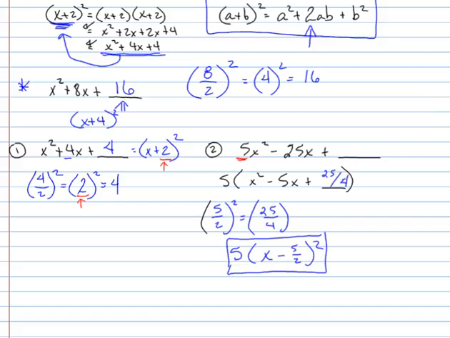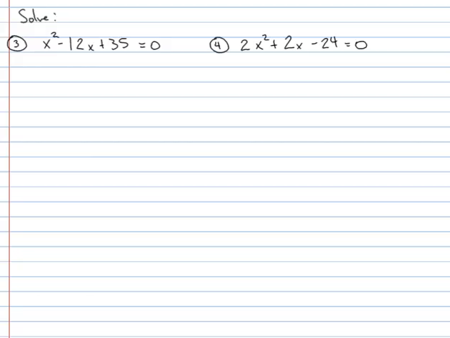So looking at our next examples, we're going to actually be solving our quadratic equations using completing the square. In order to do this, I need to get rid of this 35 first, because this is not a perfect square. So I'm going to subtract 35 from both sides. So I now have x squared minus 12x plus a blank here, and that's equal to negative 35 plus a blank. And I have to put a plus blank on both sides because whatever I do to one side of my equal sign, I've got to do the same thing to the other.